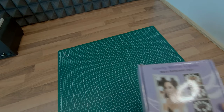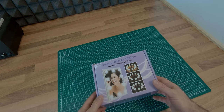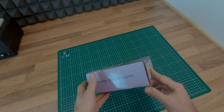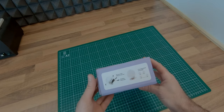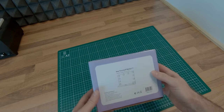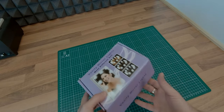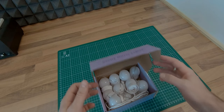a better solution. The solution was this set of vanity lights that had all the features I was looking for: small footprint, both color and intensity adjustable lights, and all of this without any drilling in the frame.